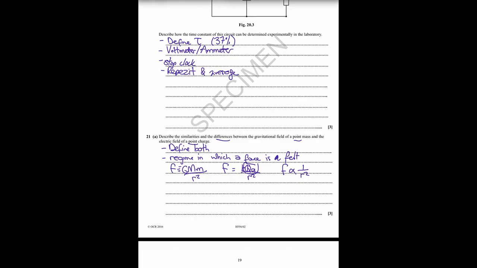But this was a bit of an easy example, maybe. The point that you should be taking away from this practice question is that when we're talking about similarities and differences, and particularly differences, always make sure that you are defining them first if you can. So even if you're stuck, don't panic, just do the definitions, give yourself a clue, pick up some of the easy marks, and then you will hopefully do very, very well.